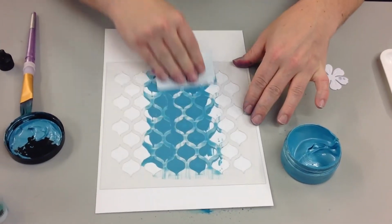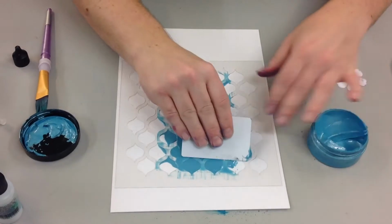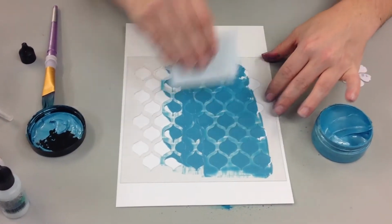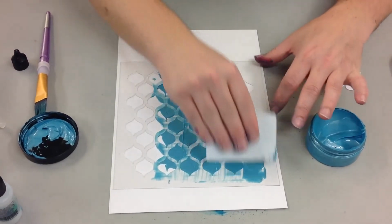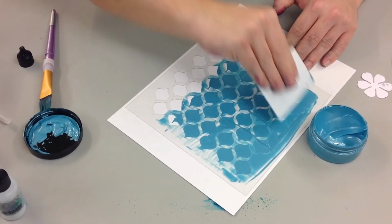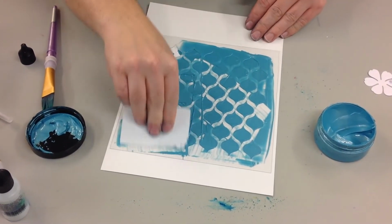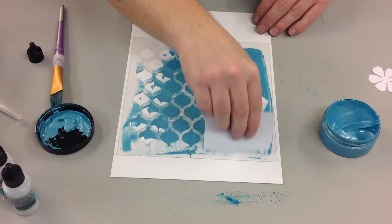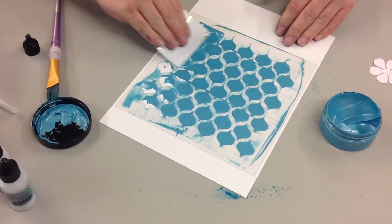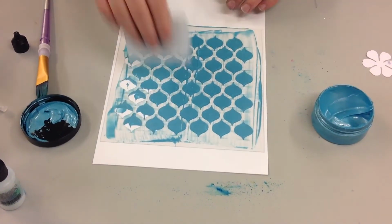Now again, this is one of those techniques that depending on the colour texture paste you use, you're going to get very different effects. I've done this personally with silver, gold and blue texture paste, and each time I've got really nice results. But it's just a really fun technique to do with your Pixie Powders. So we're just going to carry on colouring over the top of this. I'm not going to worry about doing all of it, but we're just going to clear up our messy bit here and get rid of that. And we'll scrape off any excess because we don't want to waste anything, do we?